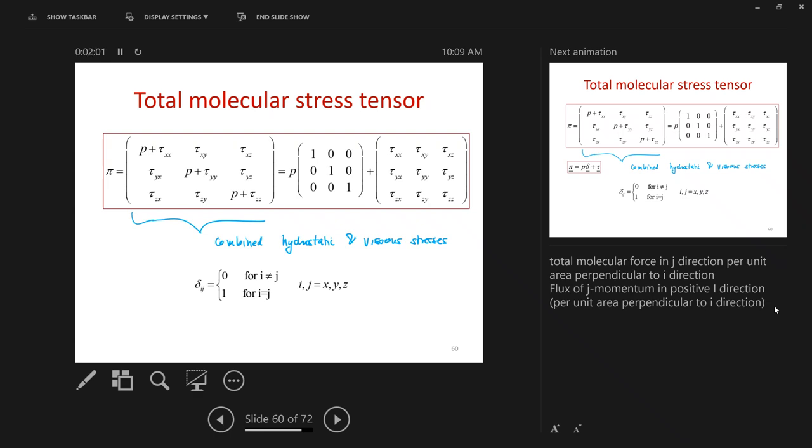Say my x direction is orthogonal to this. My fluid has all kinds of directions. So the velocity has an x component, and therefore I have x momentum. That x momentum can be transferred across x plane. And tau xx is the transfer of x momentum across x plane, and it's normal stress by itself.